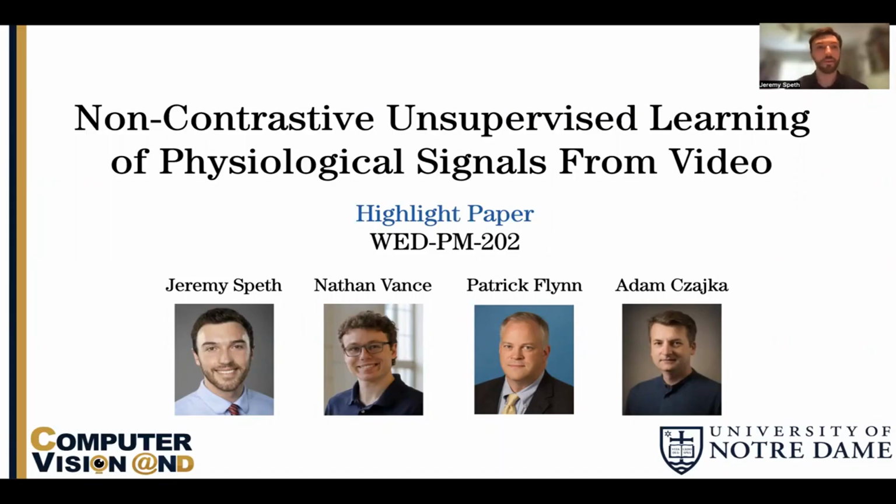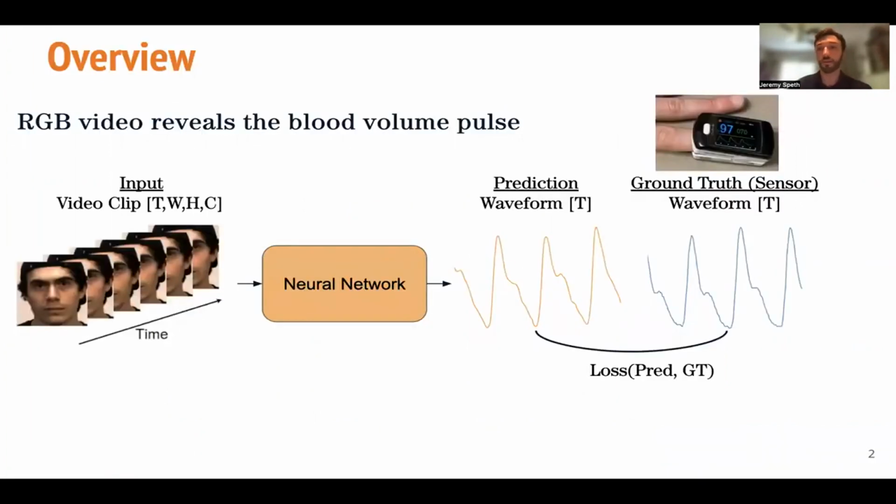Hello, my name is Jeremy Speth, and I'll be presenting work from Notre Dame on non-contrastive, unsupervised learning of physiological signals from video. As the heart beats, there are very small color changes and movements in the face that are detectable in RGB video. If we pass a video through a neural network, we can actually directly infer this pulse waveform.